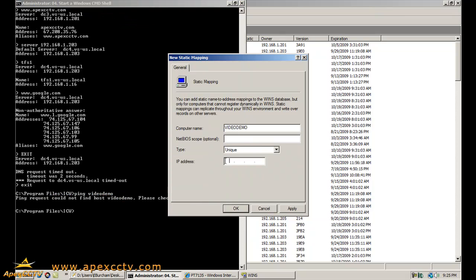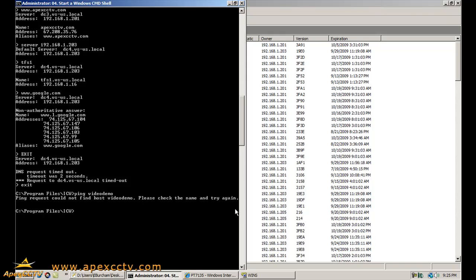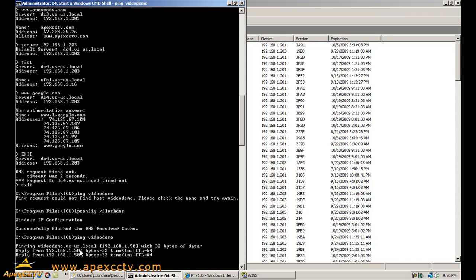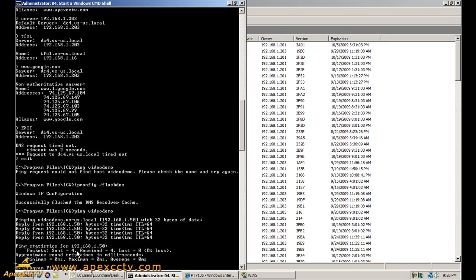So if I add an IP address for that camera here, my WINS server, then I should be able to resolve that name. So I'll flush my DNS resolver cache and try it again. And now it comes back as 192.168.1.50.